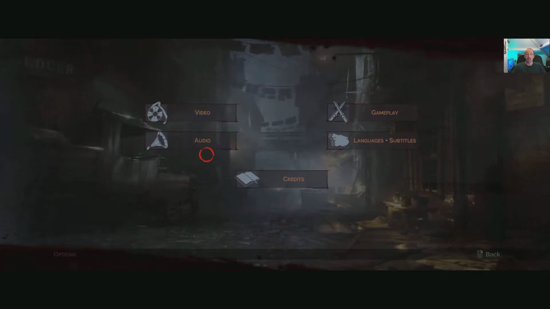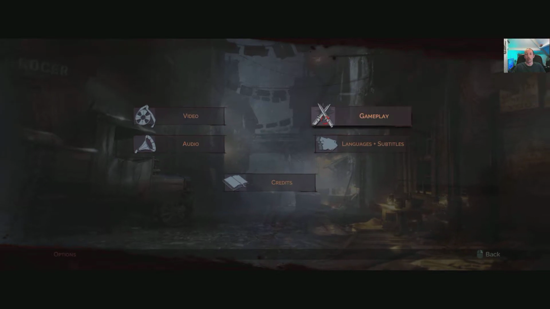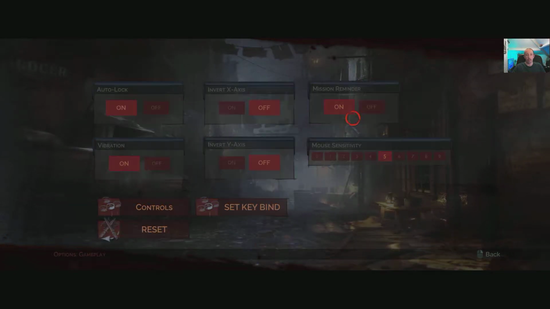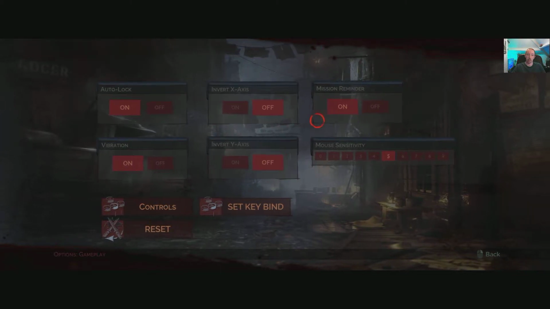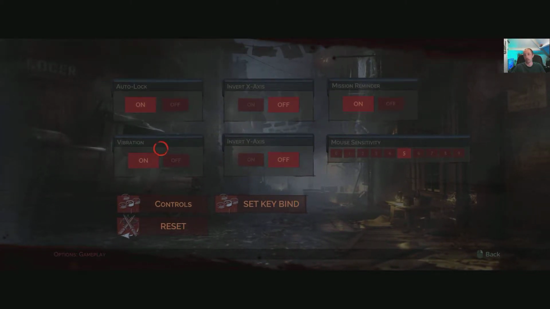Now, I'll do video last because obviously it's the biggest option on there. I wouldn't say the game is that tweakable, to be honest. They're a bit minimalistic with some of their options, so some stuff you may want to tweak in the files. It's up to you. Let's go with what we got then. Start on the right here with gameplay. You got your auto lock, invert X-axis, mission reminders on and off, vibrate on and off, obviously if you're using a controller, which it does support natively.